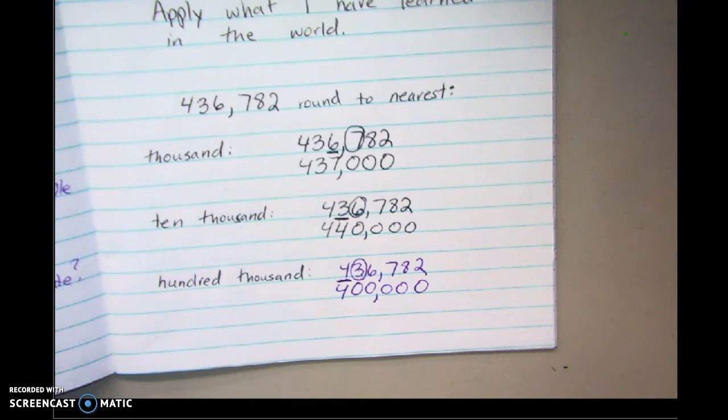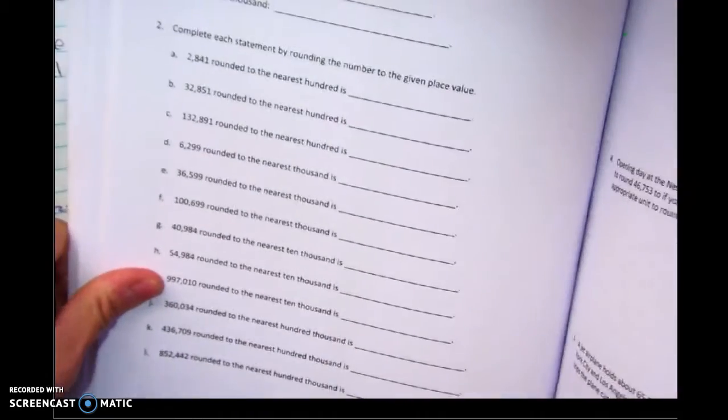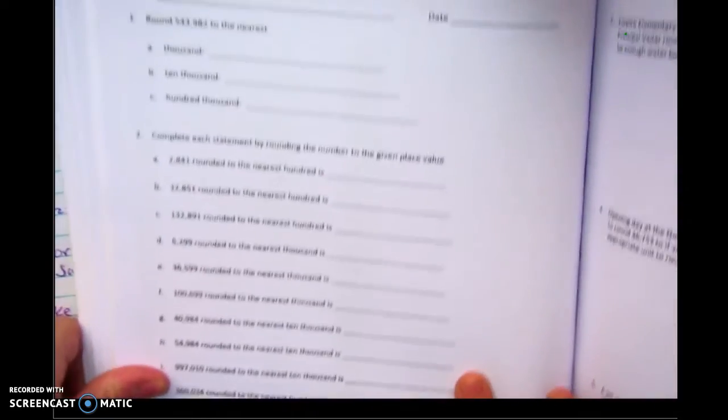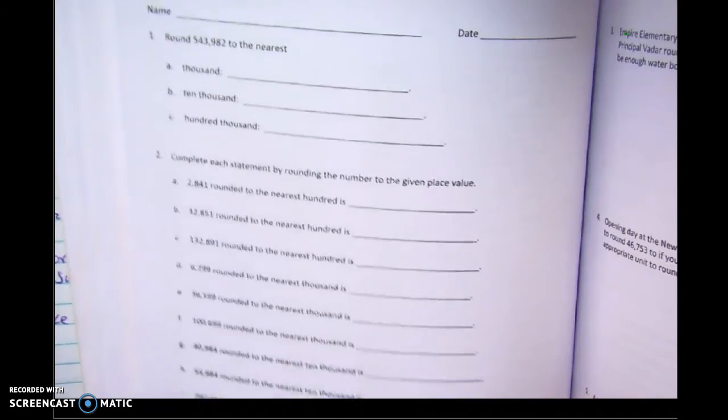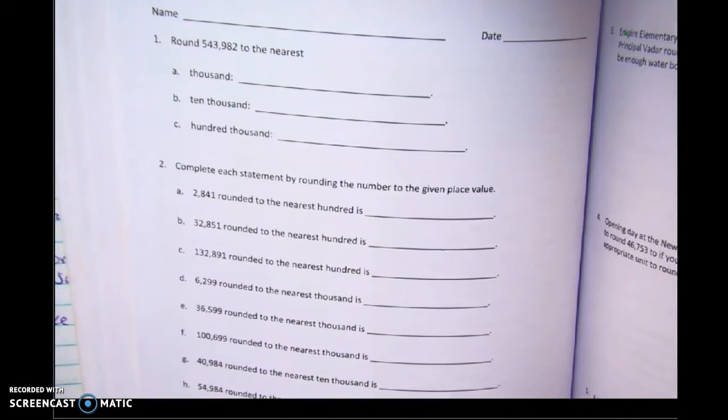Now, before you go out for recess, because that bell is getting ready to ring, I want you to look at what you're going to be doing in your problem set today. So, without getting your problem set out, look up at the board. You will recognize these problems. What do you notice? Oh my gosh, we already have examples. But is there room right here to write that number?